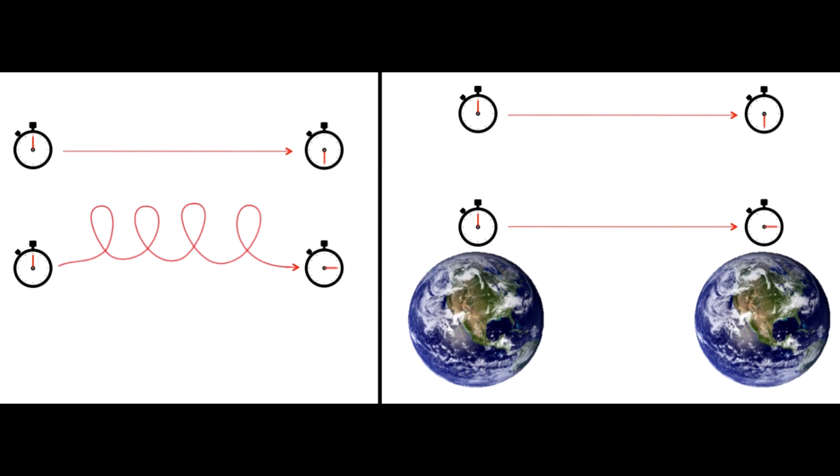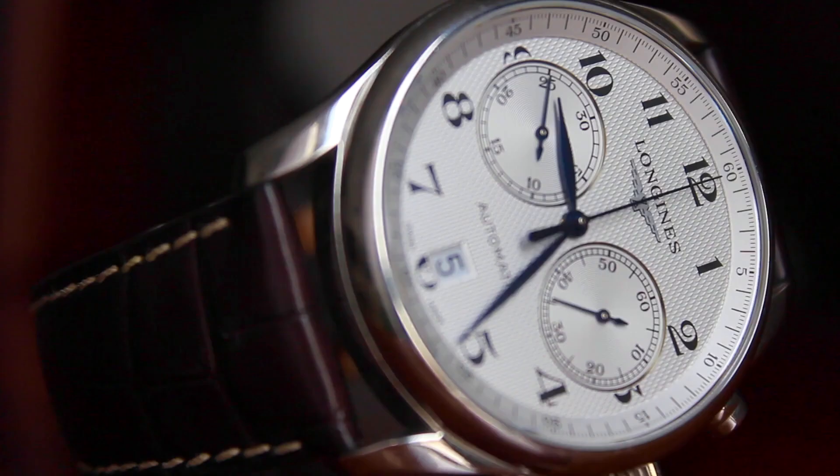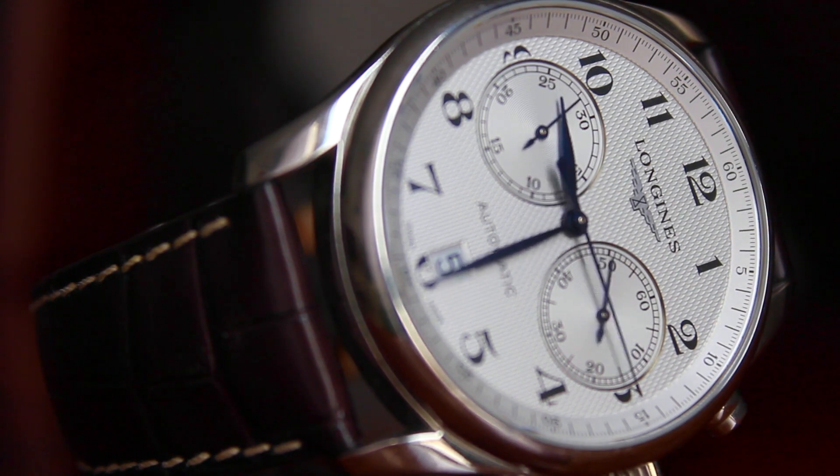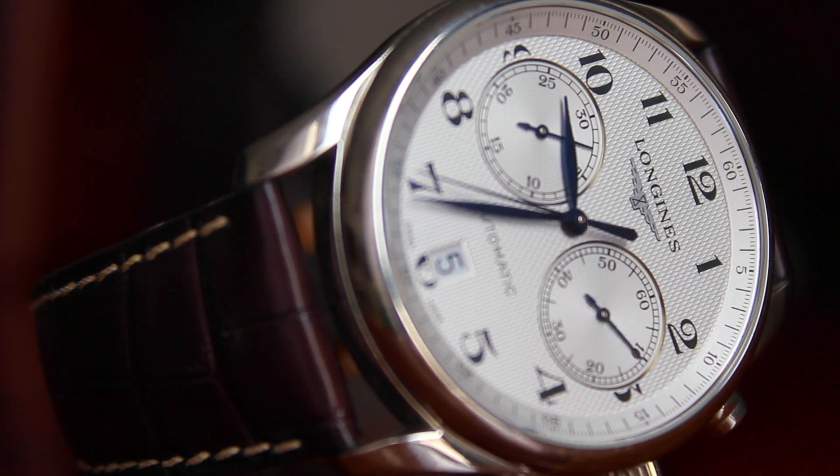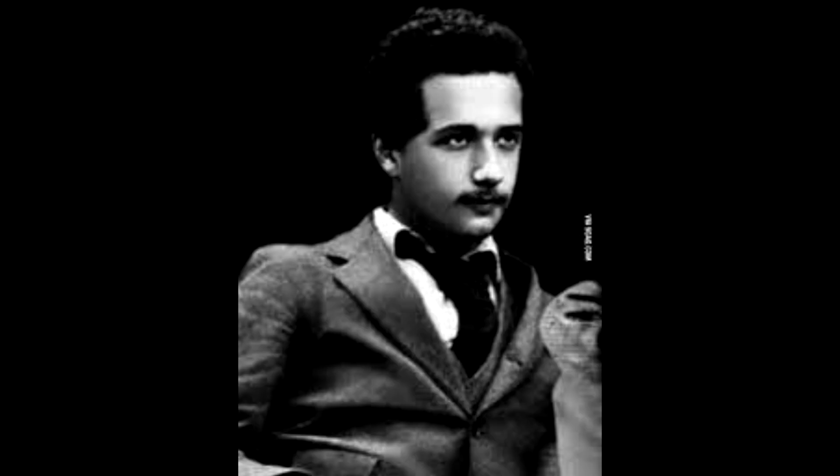One person, one unknown clerk in a Swiss patent office, a humble young person, pointed out that we don't need the idea of an ether altogether. It is wrong and it will not be found because it doesn't exist. We can get rid of the idea of an ether provided that we also get rid of the idea of absolute time. As crazy as it sounds, this person was proposing that time is relative, meaning one second is not the same for everyone. Remember when we all agreed that time is the same for everyone? Yes, that was then. The name of this young unknown person at the time was Albert Einstein.